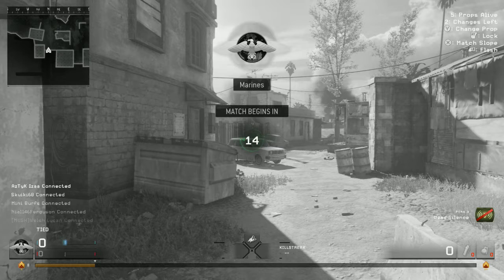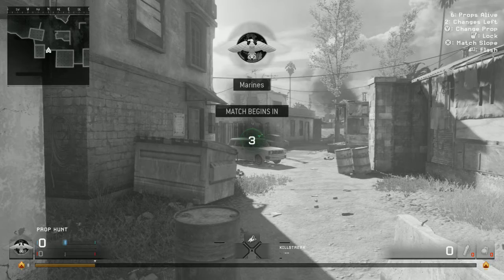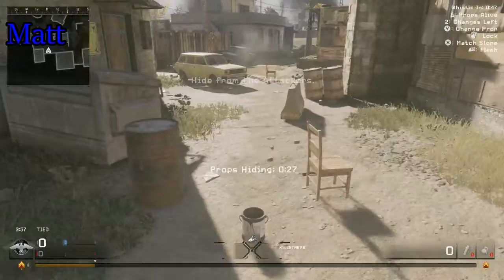Dark match. No, I'm not ready. What am I? I'm a concrete barrier. I'm okay. I think I'm on the wrong side of where I want to be. Who's a barrel? I think that's me. Everyone follow me. Go straight up the stairs. What are you? I'm a chair. I'm a chair too. I follow the chairs. I'm a bucket. Stairs.